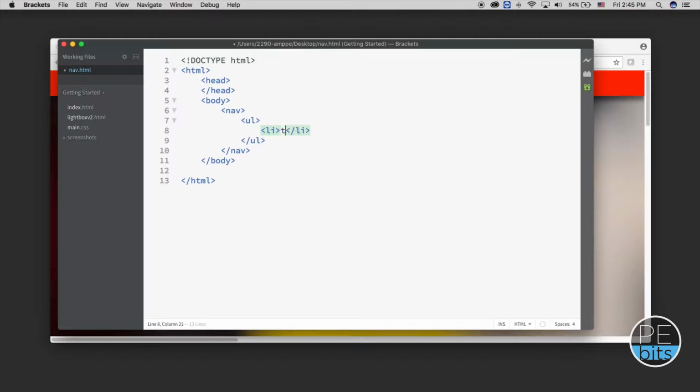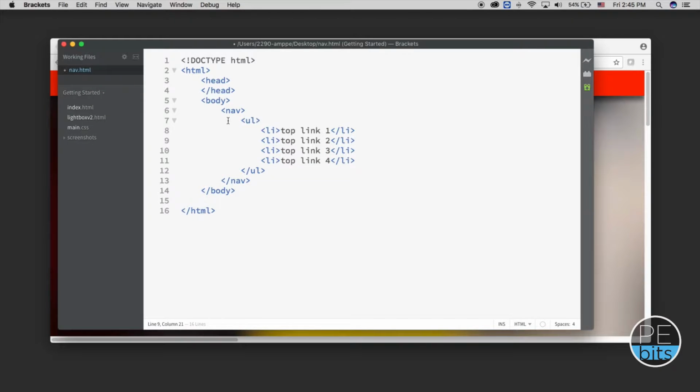So we'll call this top link 1. I'm just going to copy, Command or Control C, and then V. You can retype it if you don't want to copy and paste it. And this is going to be 2, 3, 4.